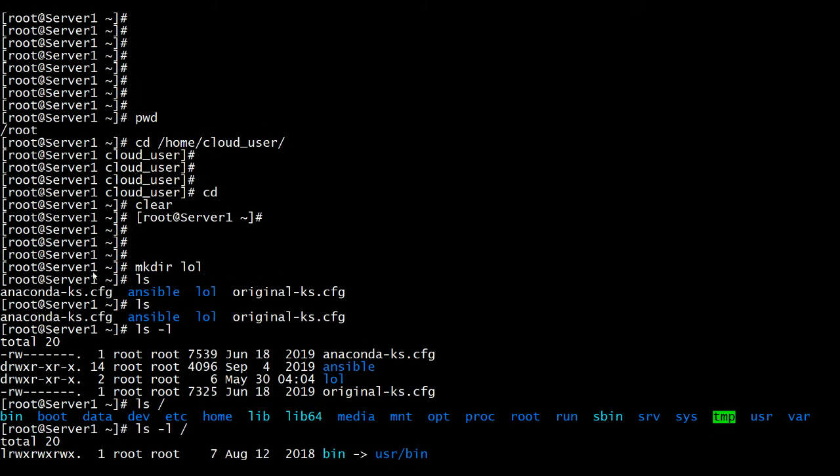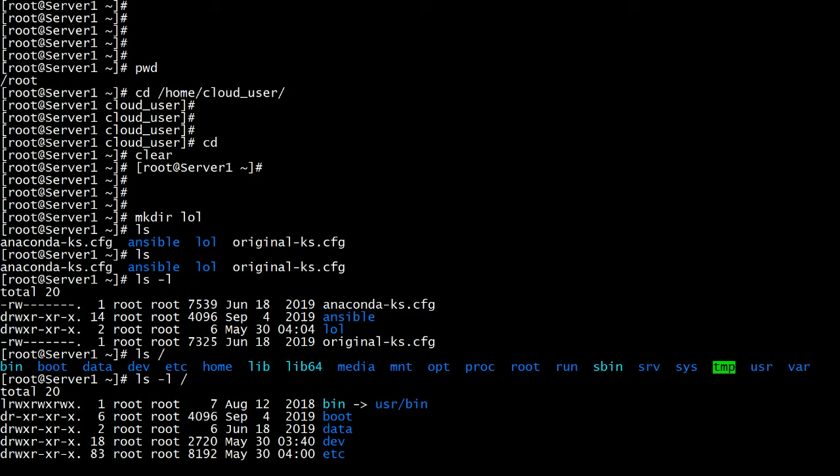And then if you see, actually, we'll get into the permissions later on, because it might be a little bit too much getting into that at first. So we're going to move on to the next command, you guys.